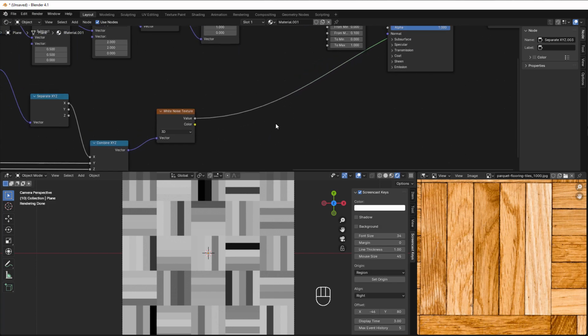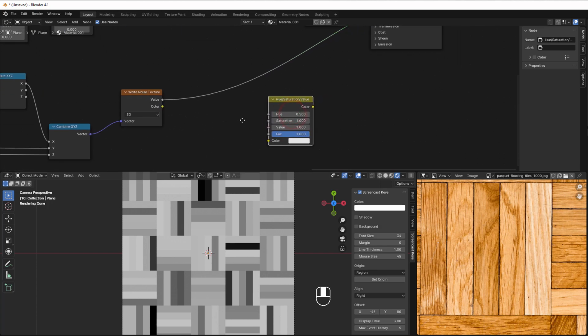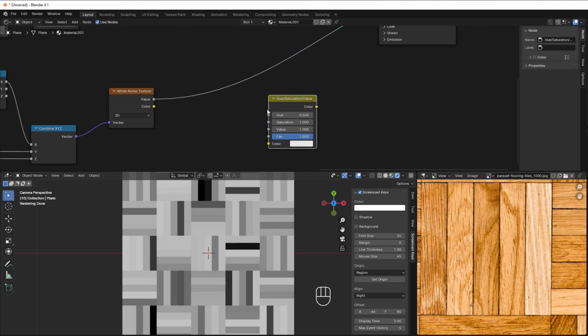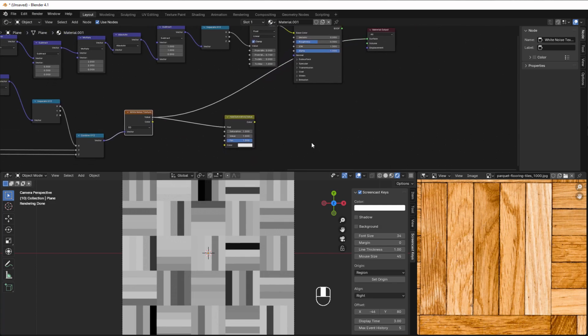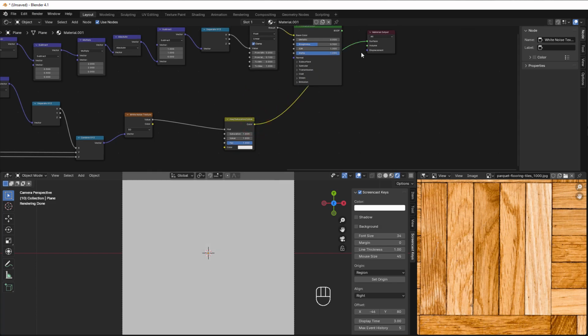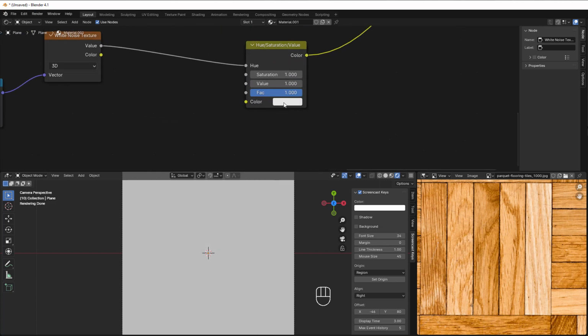So to start with the color, we need some changes between these values here. And the easiest way when we are working with, let's say, the same scale, everything here is brown, it's just different types of brown, is to use a Hue Saturation Value. So I press Shift A, go to Color, and here you can see we have Hue Saturation Value. So I take that in, and then I can use this value to the hue to change this. And if I just take the right in here and change this to surface here, you don't get anything because we need a color here.